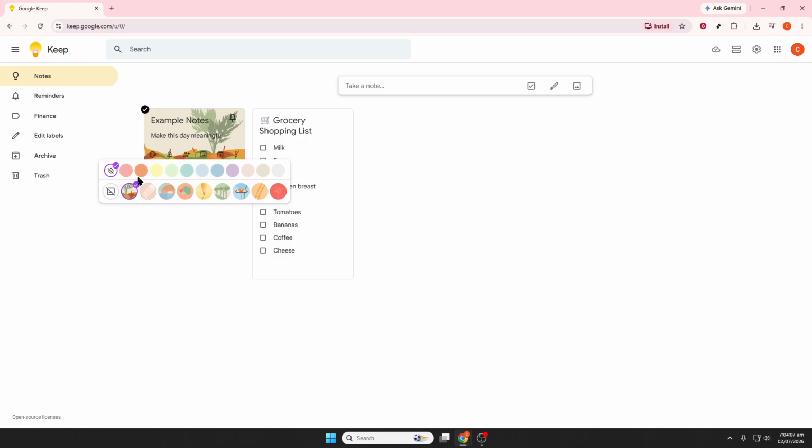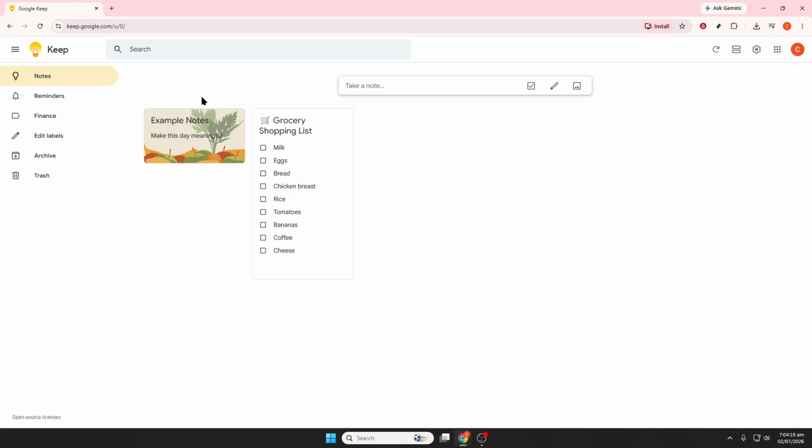Once you've signed in, give Google Keep a moment to sync. If you already have notes saved in your account, they should begin appearing automatically on your phone. Depending on your internet connection and the amount of content in your account, this may take a few seconds. After the sync is complete, you can start using Google Keep right away. You'll be able to create new notes, edit existing ones, organize ideas, and manage everything directly from your mobile device.